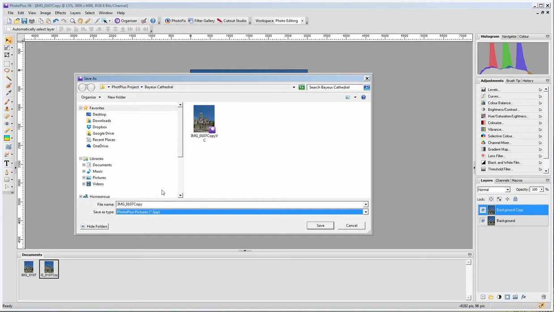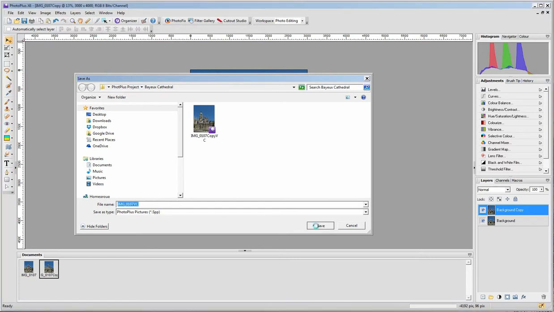So we'll save it as the image 0107, but we'll put a suffix on it of VC, which means we've given it vertical correction, and we'll save it at that.